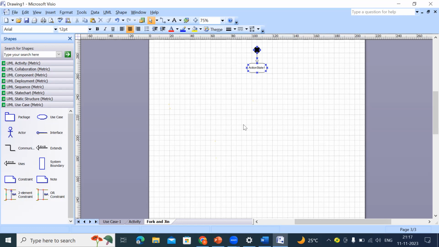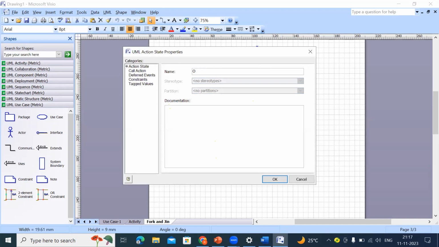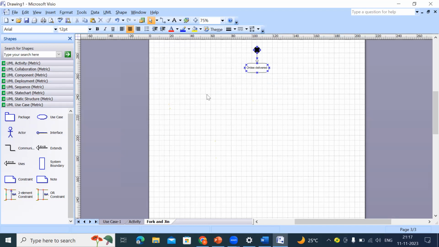In the payment, the money is deducted from the customer's account and credited to the master account of the bank, and then the money is debited from the master account of the bank and credited to the restaurant owner. Exactly. Then you will get an SMS confirmation and a mail confirmation simultaneously, and parallelly it happens. I will give an example for you. Once the order is delivered, what are the functionalities you can see?